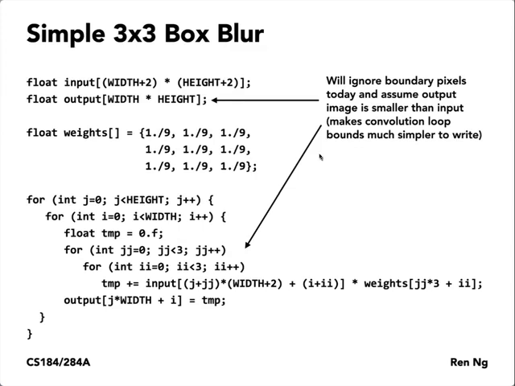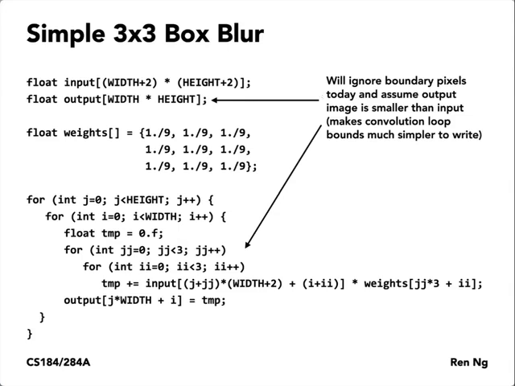There's one caveat here, which is that there are subtleties in the details of how you implement this. In this case, we're going to assume that the input is width plus 2 pixels times height plus 2 pixels, and the output is width times height, to ignore the boundary pixel conditions. Because if you have a filter that is 3 by 3 wide and you want to do the leftmost pixel in an input image, then you might need a pixel that theoretically is off the end of the left edge of the image, and vice versa for the right edge. You might need pixels that are off the right edge.